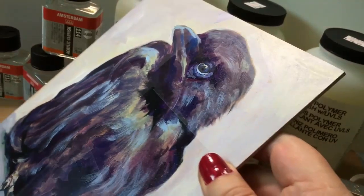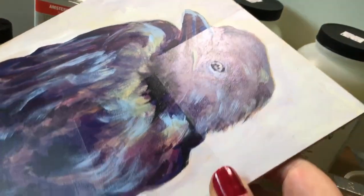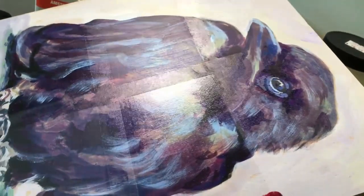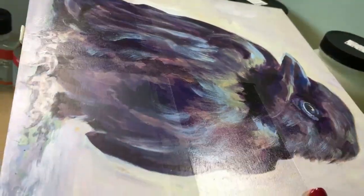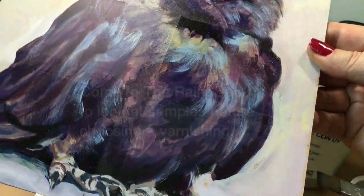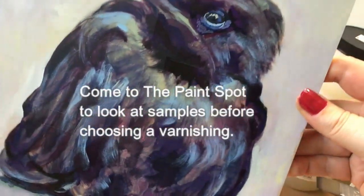Let's look at this example. Here up by the eye was unvarnished — you can see I have hot spots and low spots depending on the paint, the pigment, or how much medium I used. Then in the foreground you can see the glossy side by my thumb and the matte side we just did. There's no right or wrong answer; the shine level of a painting is your personal choice.